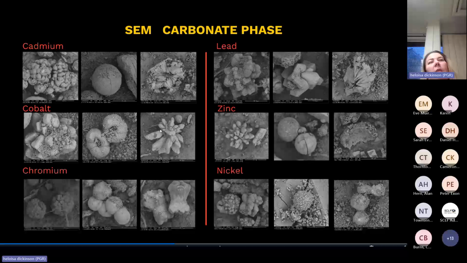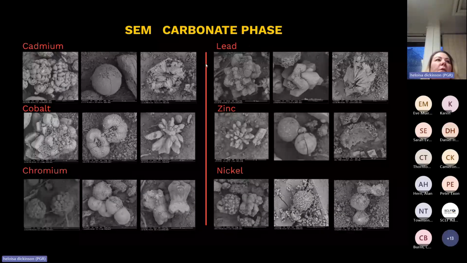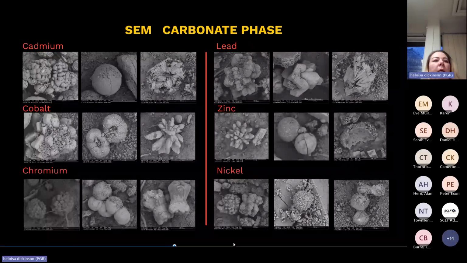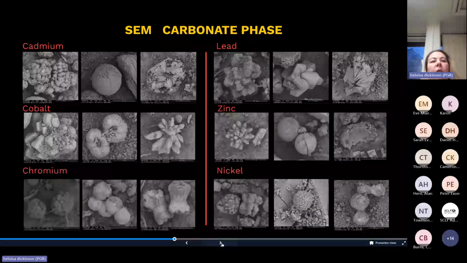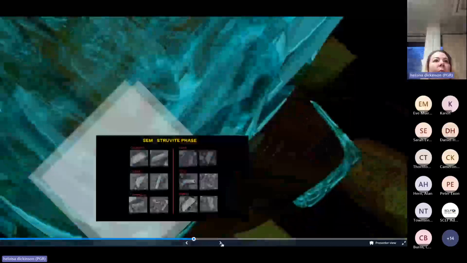So these are some images from the scanning electron microscope of the carbonate phase. This is all calcite with different levels of ecotoxic metals, and different ecotoxic metals inside the crystal structure as well. I'm doing an analysis of the sizes, the granulometric composition, and also the morphological differences between elements and between concentrations. There are some morphologies that we see in all of the elements, like sphere, dumbbell, and star, and others that we can find only for certain elements or for certain concentrations.